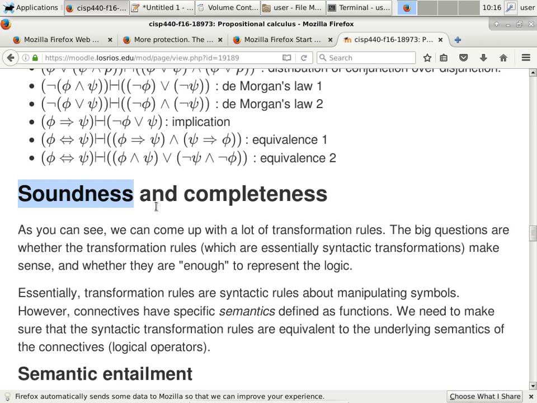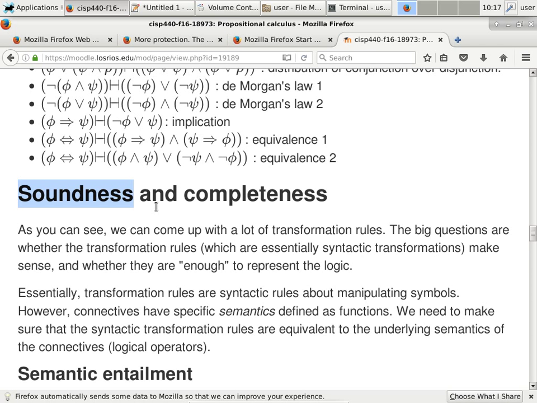So I won't have enough time today to really dig into soundness and completeness. One is basically saying, okay, given a particular logic system that you want to deal with, soundness is whether the propositional logic system is sound or not, which basically means, does it match what you really want to do? Because I can specify the wrong transformation rule, and then the theorem that it can prove has nothing to do with reality. It is not quote unquote incorrect, it is just inconsistent with general logic. So if I make the inference rules so that they do not match reality, so the result of the transformation is useless, that will make it not sound.